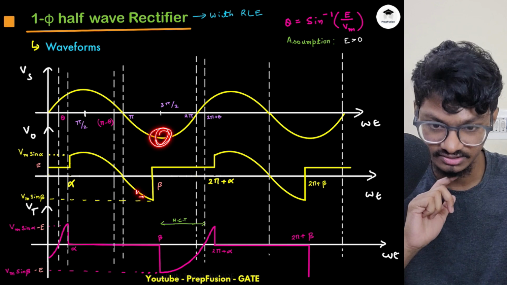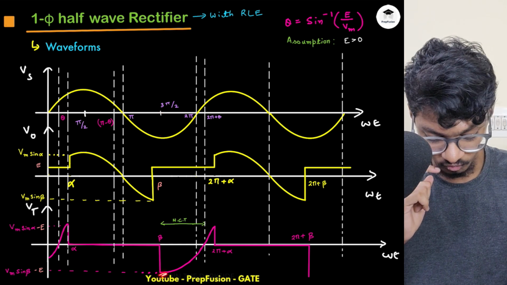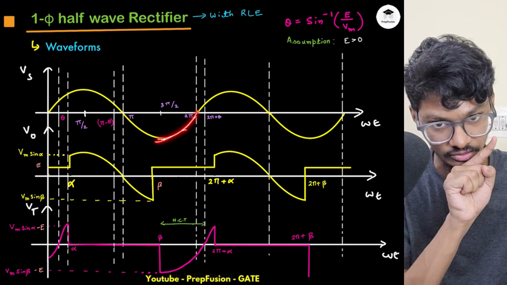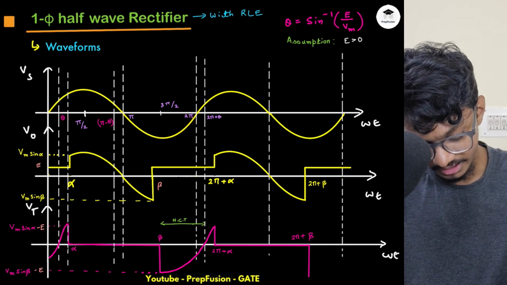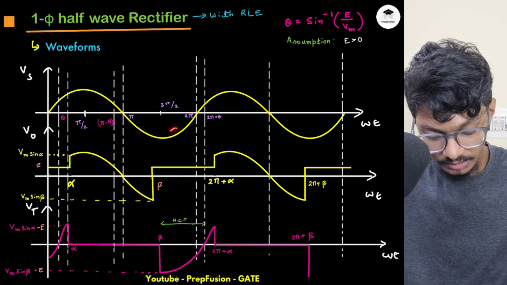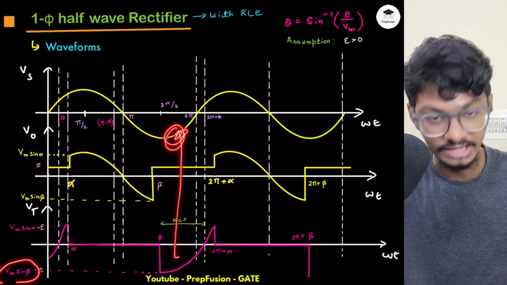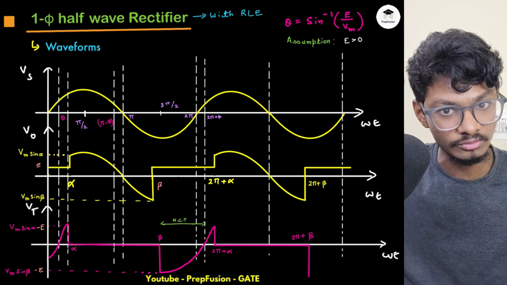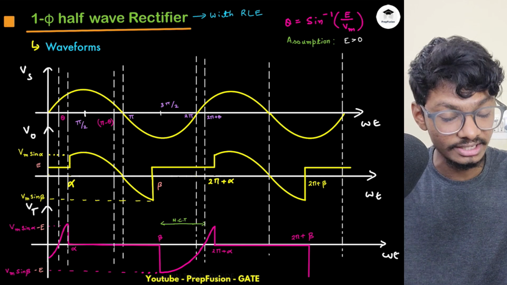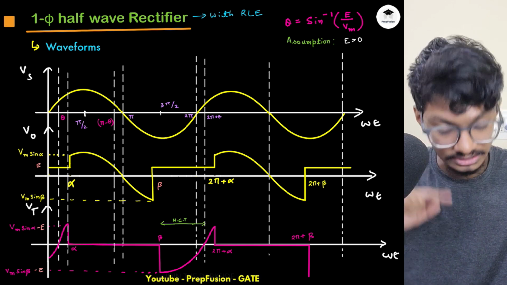Okay, so here what is happening is that if, let's say, my SCR is turned off before this 3 pi by 2, before it reaches minus Vm, then this voltage will cross through this minus Vm and then reduce, then go towards 0. But if my SCR is turned off in this region, what is the maximum negative voltage that will come across the anode? The maximum negative voltage will be something lower than Vm. That will be equal to Vm sine beta. That is the maximum negative voltage that will come across the anode. After that it will only reduce. So what is the maximum negative voltage that can come across the anode? That is my Vm sine beta.